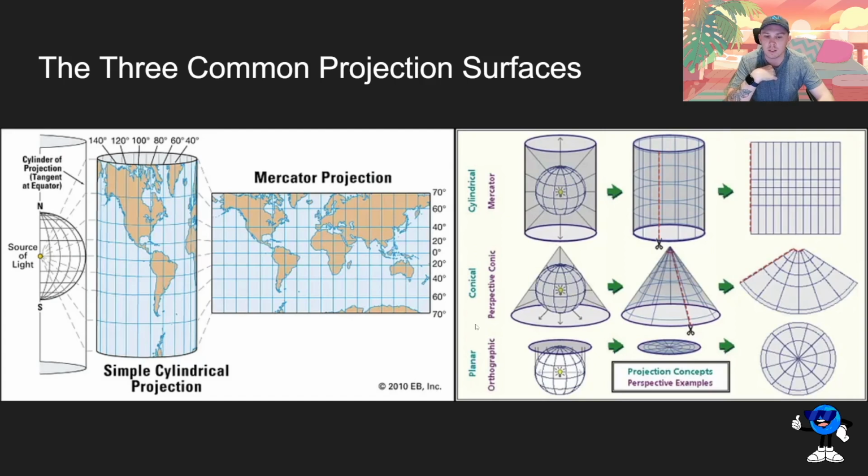As for the second one, the conic one, conic projections yield straight meridians that converge towards a single point at the poles, and parallels that form concentric arcs. The example shown in the center is the result of an Albers conic equal area, which is frequently used for thematic mapping of mid-latitude regions.